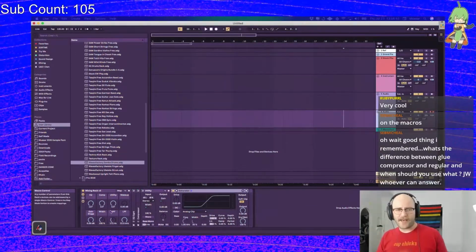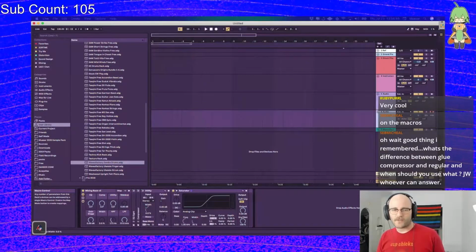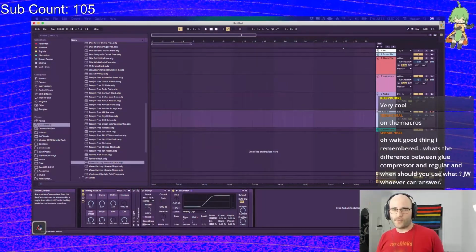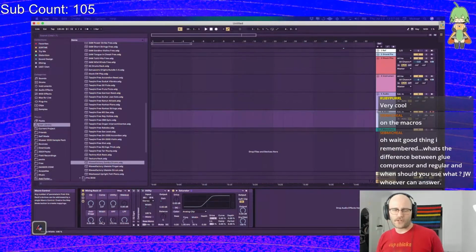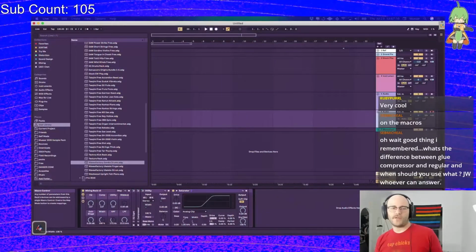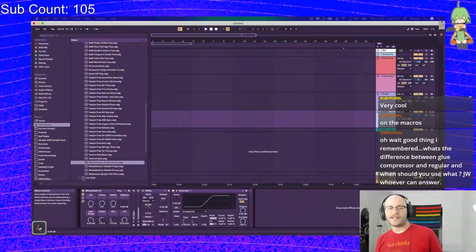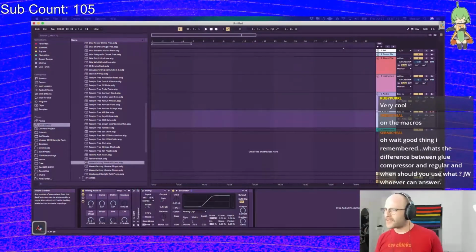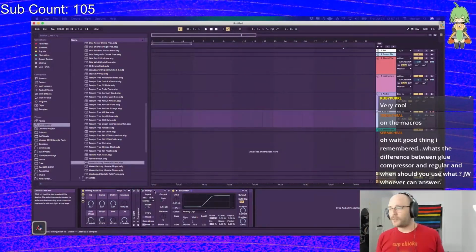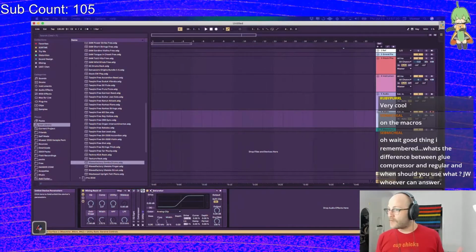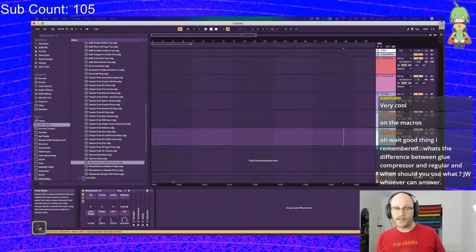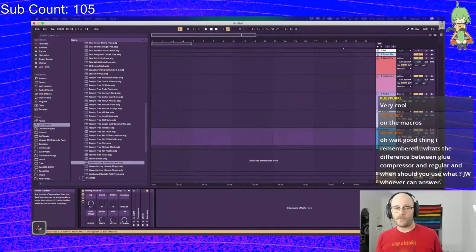And the only other thing I have on here is, with the utility on, I actually have control over the width of the plugin. I can either remove all the width or add up to 4 times the original side signal. And I mostly use this just to add more side and then turn down the volume of sounds to give it more stereo width and stuff like that. But I just found that those were plugins that I would use consistently whenever I was working on a track, so I just have them built in so that whenever I load a new track, bada bing, there you go, you have it. Boom, high pass.